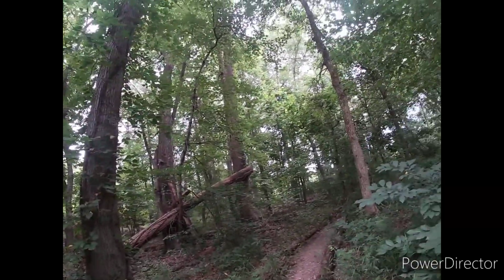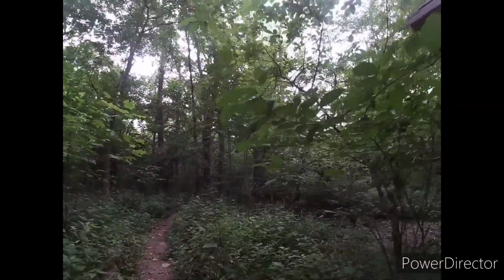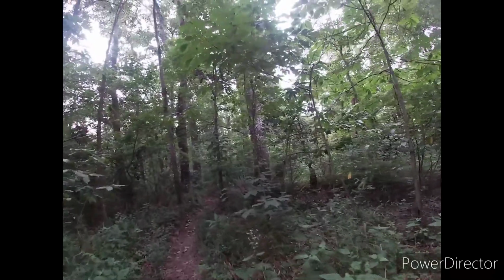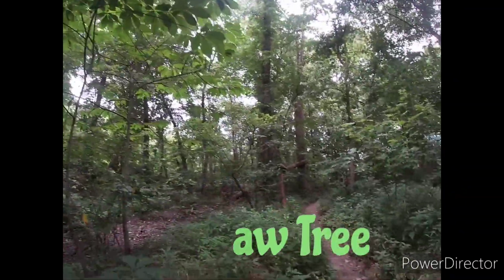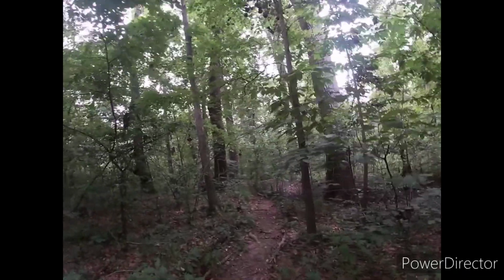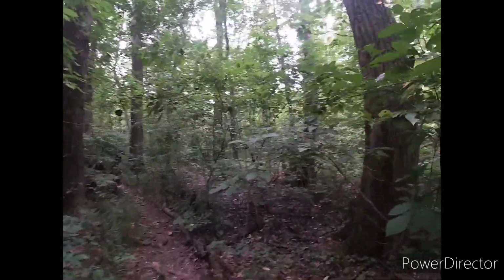And then it's talking about pawpaw. So let's see. Oh, okay, they're right over here, the pawpaw trees. Look, more jewelweed. All this jewelweed right here. And then these are the pawpaw trees. A couple of them right here. Yeah, so the pawpaw and spice bush are native to Kentucky. And the honeysuckle is native to Asia. So they consider it invasive here because it just kind of takes over everything. It blocks out the sun for the understory plants.